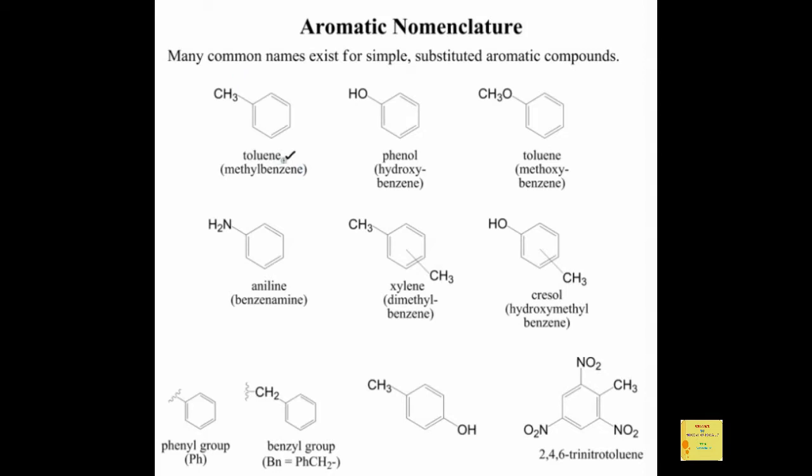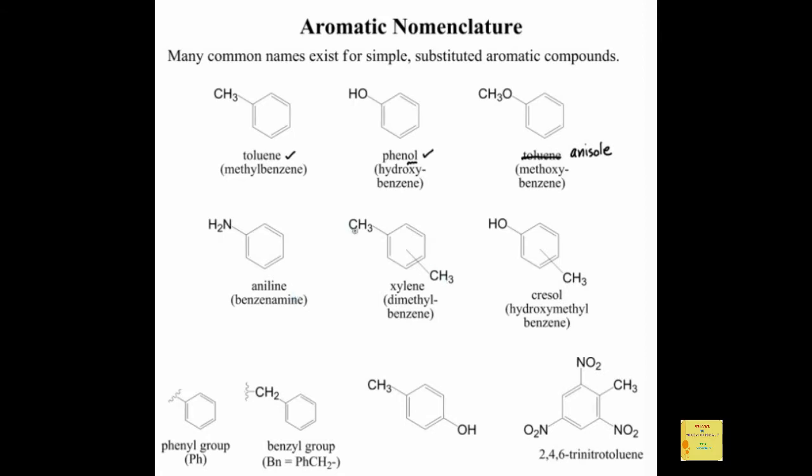So that's called toluene. It's called phenol when you have an OH on a benzene ring. So it's a very special type of alcohol when you have an OH attached to a benzene ring. It's called phenol. Notice the OL ending is just like we have for an alcohol, but it's not called benzol. It's called phenol. And I see I have a little typo here. Sorry. This is called anisole. A little copy and paste error. It's called anisole when we have a methoxy group here instead of a methyl. When we have a nitrogen, it's called aniline.